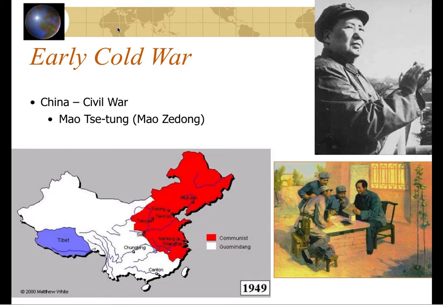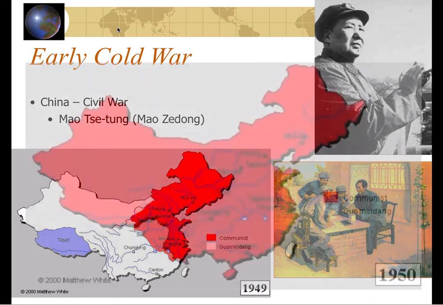And so this is one of those things that is sometimes hard to understand from the perspective of the Cold War. For many Chinese, they weren't seeing this as a communist versus capitalist type of model. They were seeing this as a corrupt regime versus a more pure regime. Mao Zedong's Communist Party at that point was definitely far less corrupt than the nationalists, and they were seeing it as an anti-reform versus pro-reform type of conflict as well.